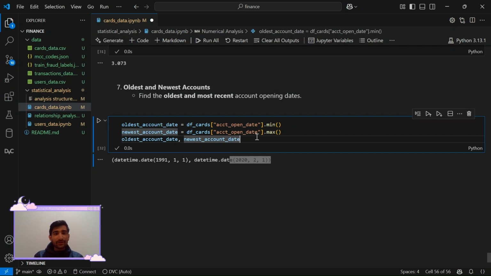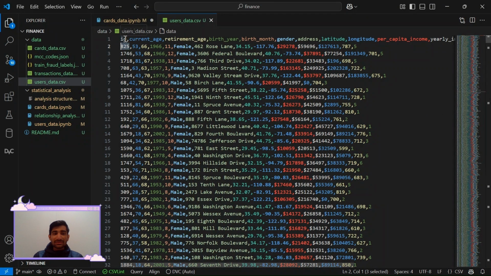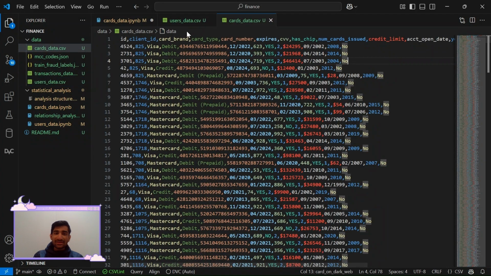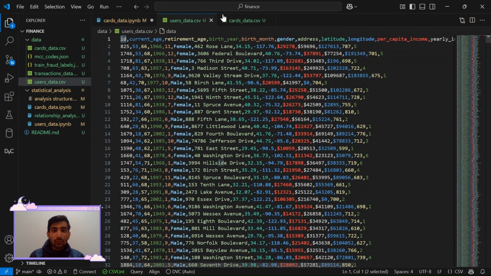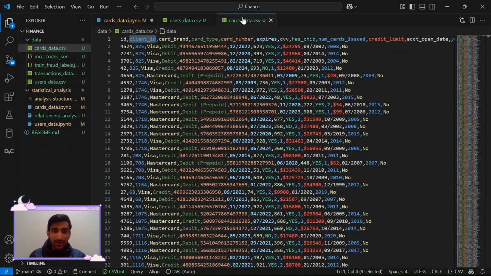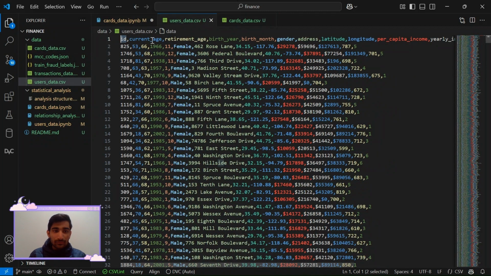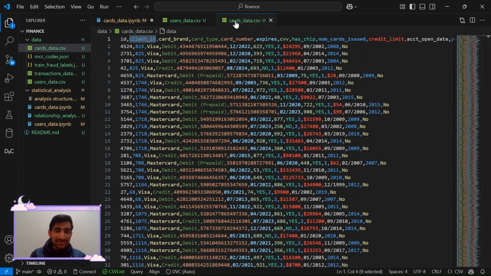In our next video, we are going to combine these two tables. As I told you at the start of this session, in this user dataset we have this id as our primary key, which works as a reference key, or foreign key, in our cards dataset. Over here it is written as client id. On these values I can apply a join, which is combining two tables on this condition, client ID and ID in my user dataset. By these two columns, I'm going to combine these tables, and then further I will start my analysis.